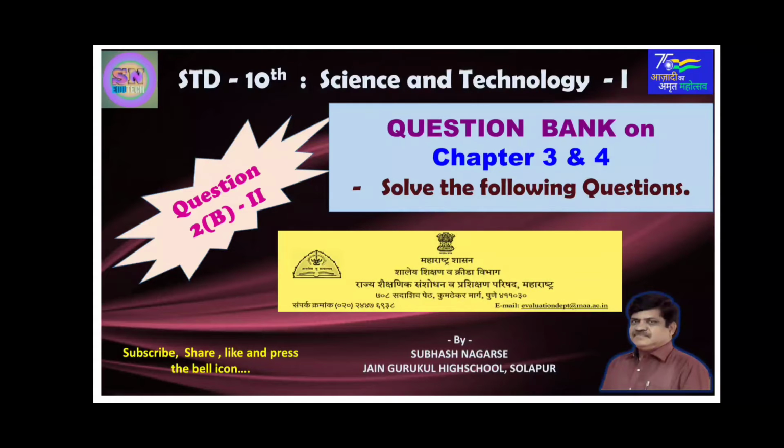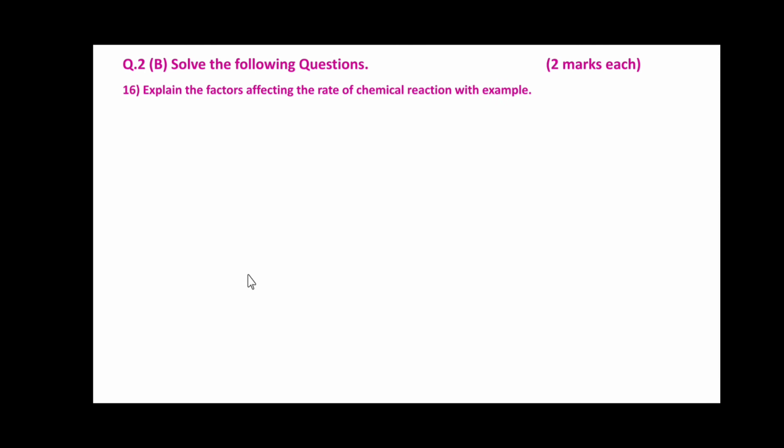In this session, we are going to discuss the question bank prepared by the SCERT. The topics are 3 and 4. Solve the following questions. Let us start with that. Question number 2B, which includes solve the following questions, 2 marks each. Number 16. Friends, in the previous video, we discussed topics number 1 and 2, the 15 solve the following questions type. Now we will start with 16.